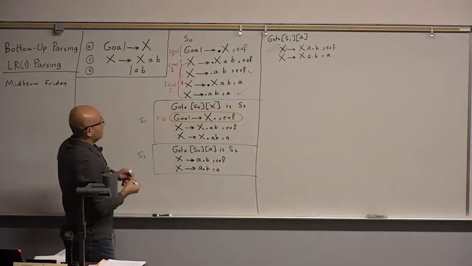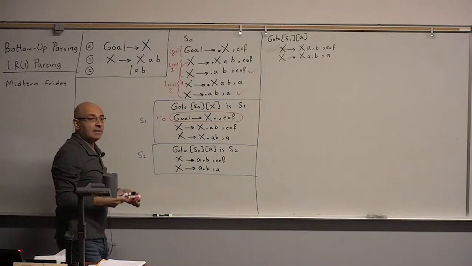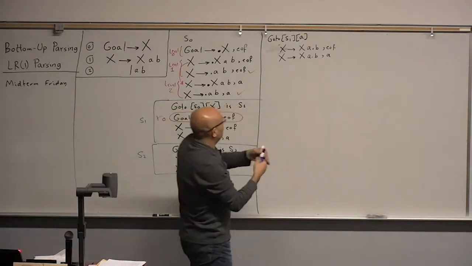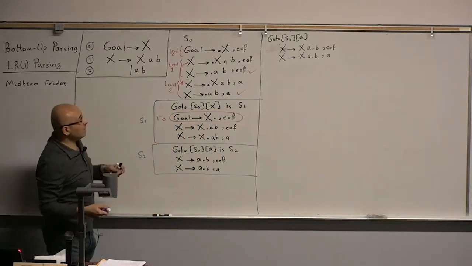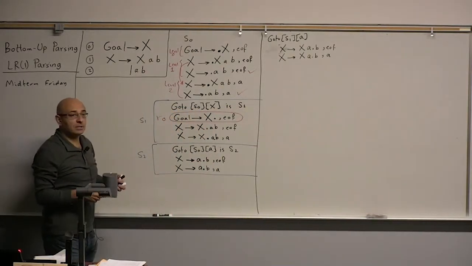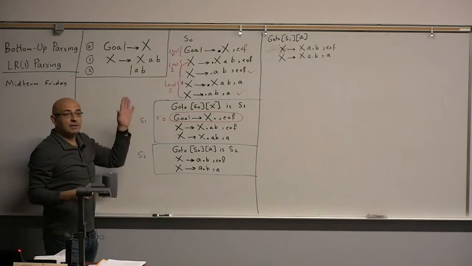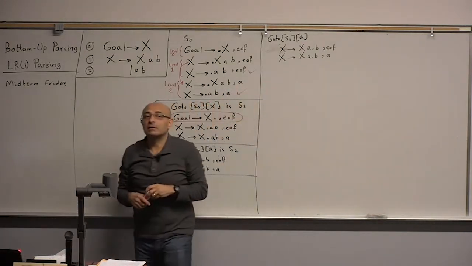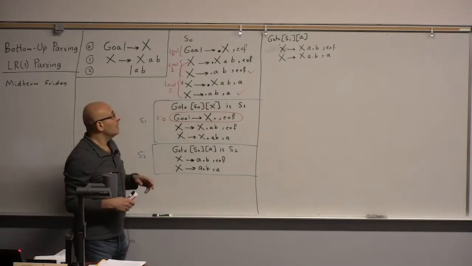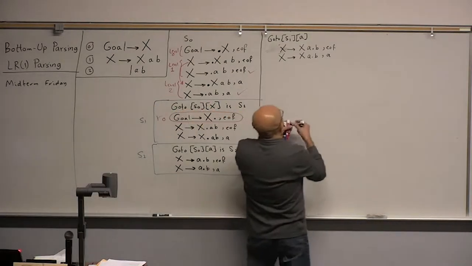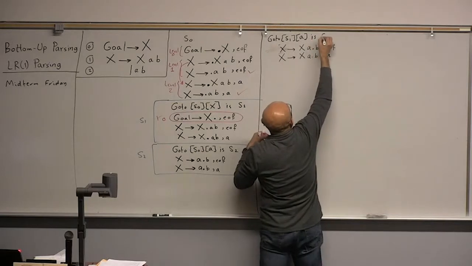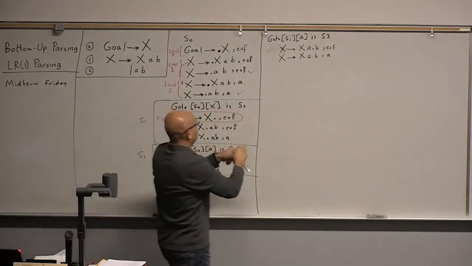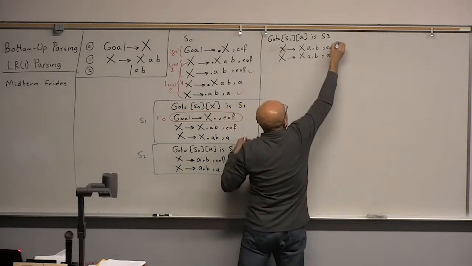So again, do we have a closure? No, because this is a terminal. That's why we will be able to complete this example in this lecture, because there aren't very many terminals preceded by placeholders. Yeah, question? We are in state 3, right? S3. Yeah, so this is S3. So this is S1, S2, and this is S3.